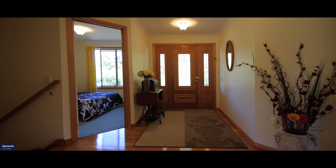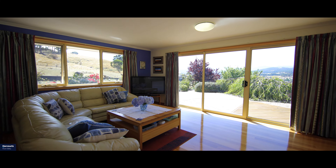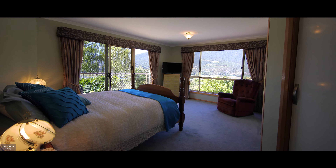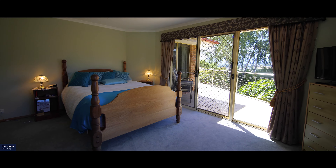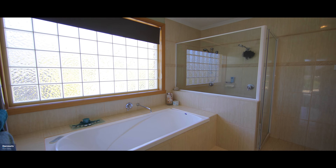Inside, the home features a large modern kitchen with granite bench tops. There are polished Tasmanian oak floorboards through the living, dining, and kitchen area plus the hallways. There's reverse cycle heat pumps in the living dining area and the lounge area, and panel heaters through the rest of the house. There's also a huge master bedroom featuring a large en suite with fully appointed walk-in robe plus built-in robes.